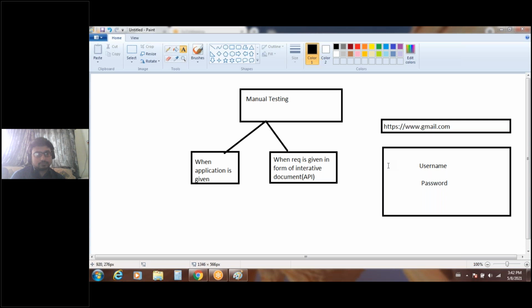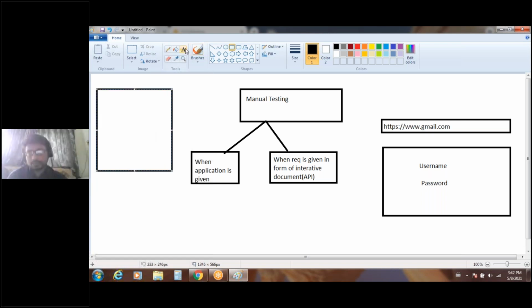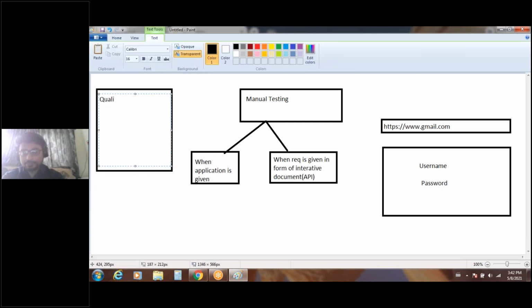Better quality. Exactly. The first point is quality. Second is structure. Just one minute, let me write what points you are saying here. First one is quality. Second is structure. Structure, next.